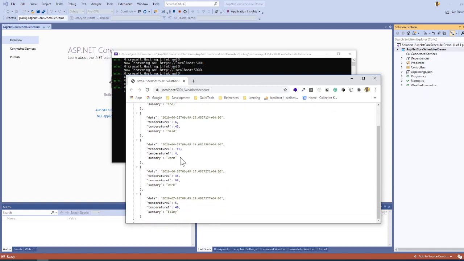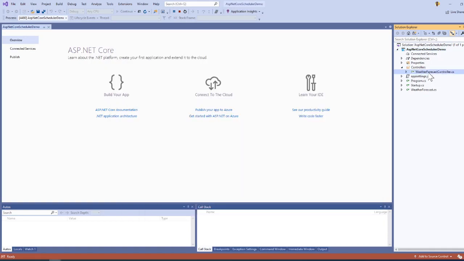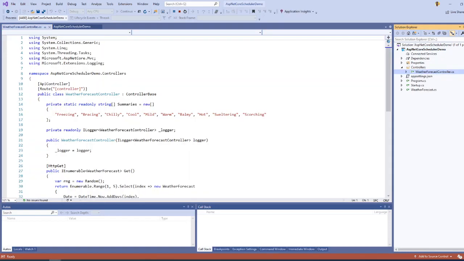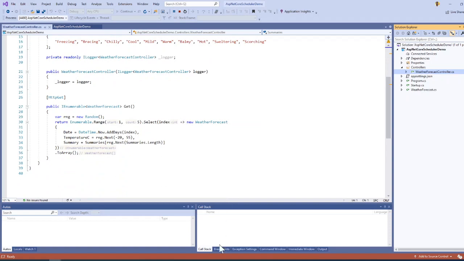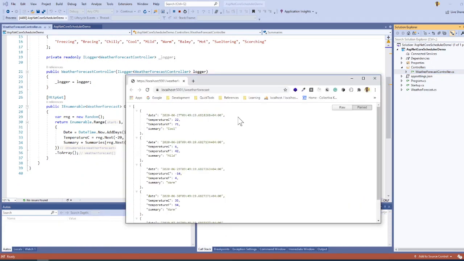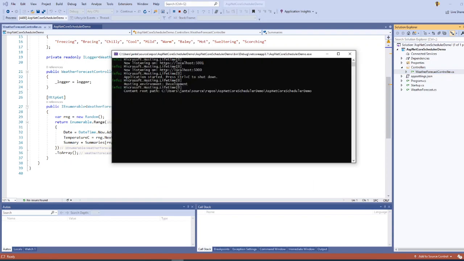This is the default API method from this template, and it has started serving the data. Which means we have a basic web API. From here we can see the logs. So this is started now.